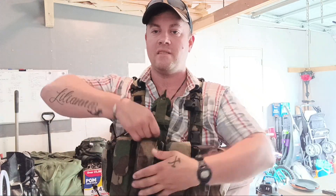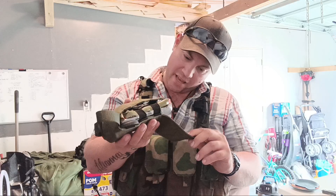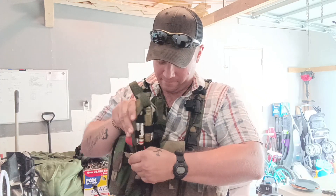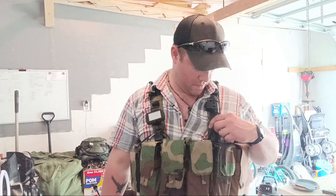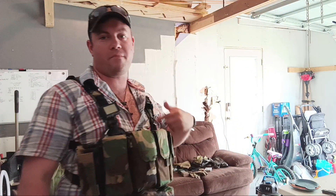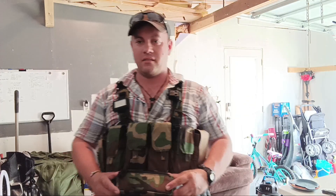Two mags here, two mags here, two mags here. Medical insert — this is by Sarma, a Finnish company. This is my blowout kit. The company advertised it as fitting inside a double AK mag pouch, but I can fit it in a double AR mag pouch too. Another two mags over here. Radio comms with PTT, clicky clicky. Garmin GPS with antenna running up around my left shoulder, across my back, and down to my right shoulder.